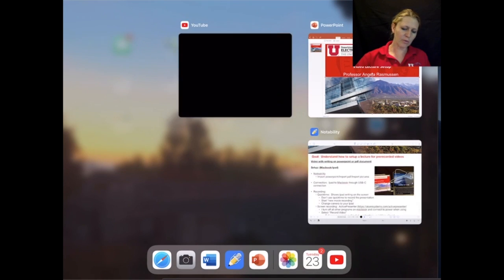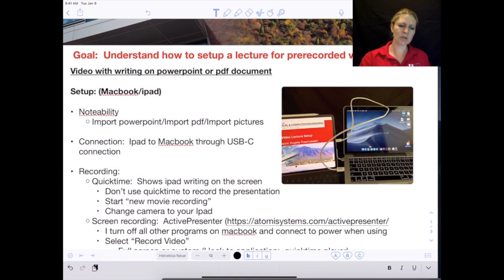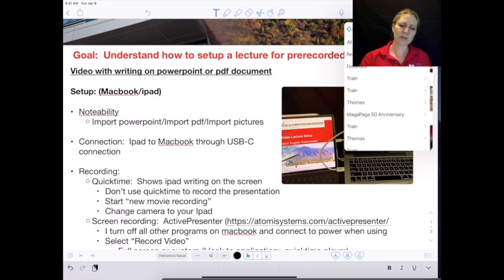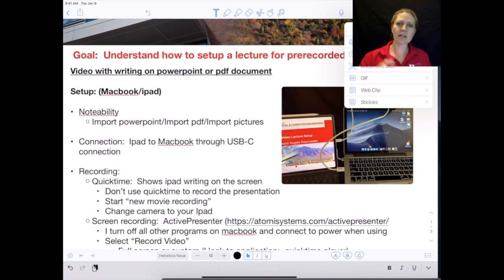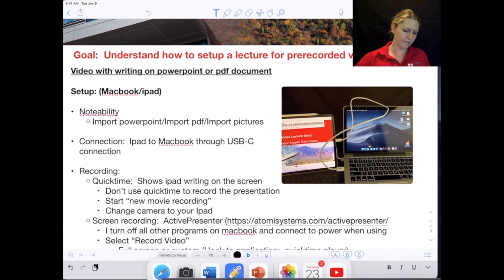The same thing with a PDF. You can send the PDF from Dropbox. You can either send it to Notability and open it up that way, or you can import it through the plus button in Notability. You can also import photos from your photo library. You can take a picture right away on your camera. You can scan it. Or you can import it, as I said, through a PDF, through Dropbox.